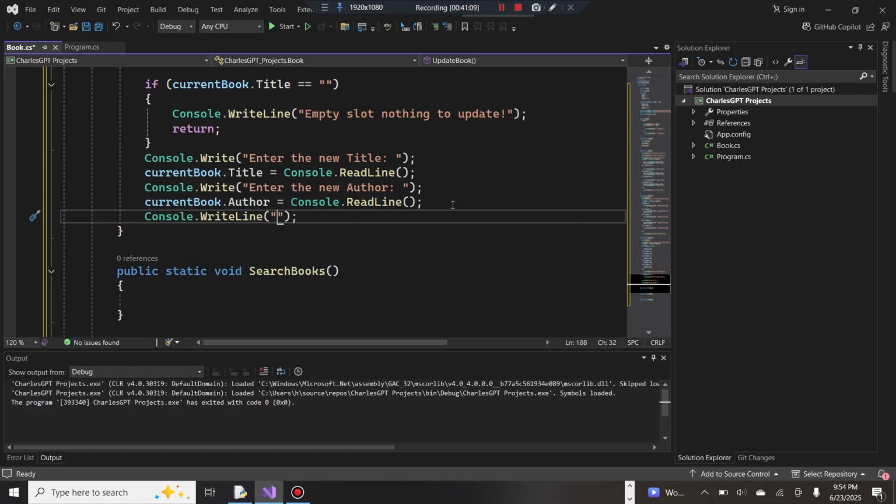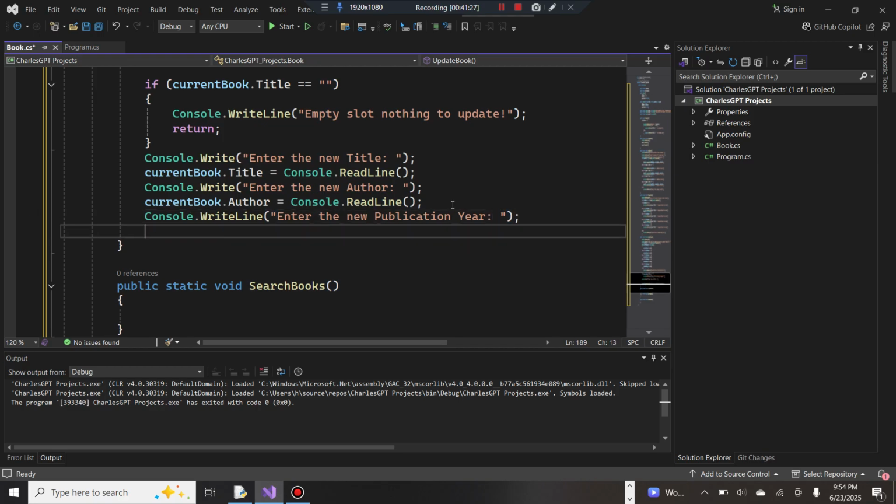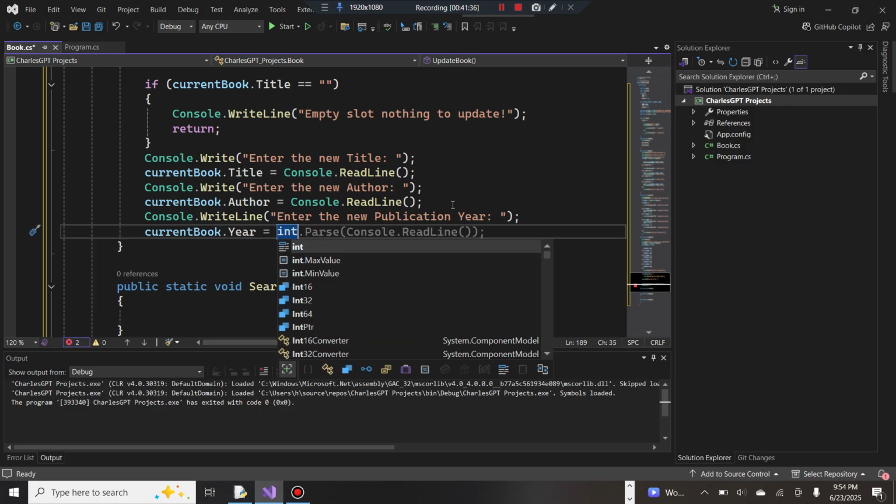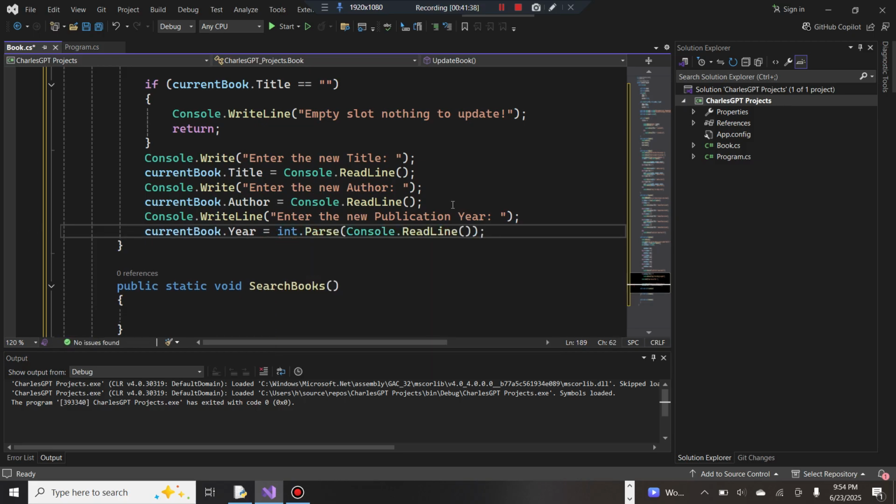Then it will be, enter the new publication year. So we'll call this current book dot year equals int dot parse. So we'll now save the year inside current book dot year.